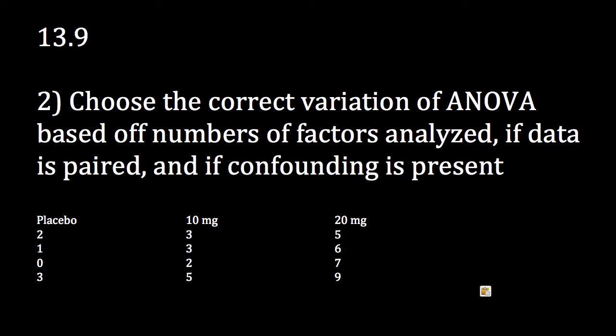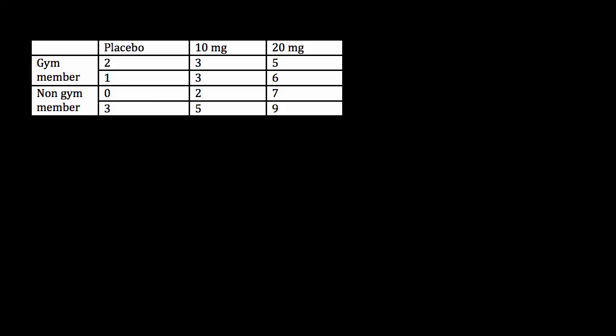However, we're evaluating the effect of the drug at different levels. So we see 20 milligrams and 10 milligrams, and then no drug. So those are 3 different levels. This is going to be a 1-factor test. So remember we talked about the levels, looking at 1 factor. Now we have another factor looking at weight loss, because perhaps we want to collect information on both and how both affect each other.